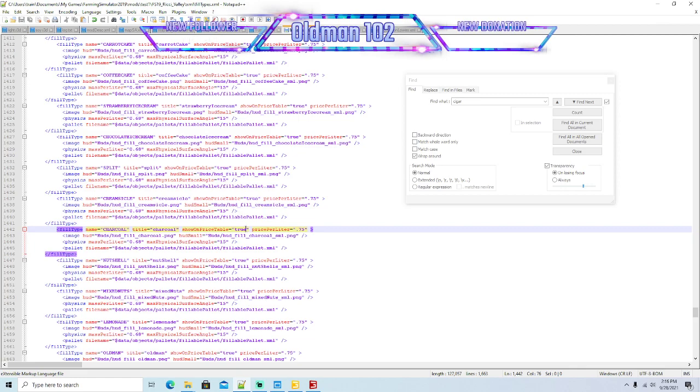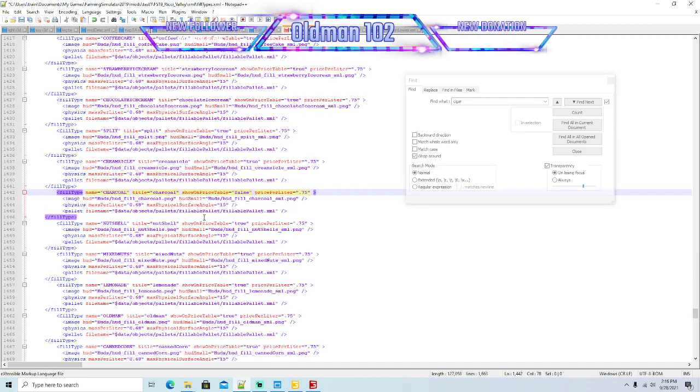Charcoal, I did not put in the map. I did not build the charcoal factory. I'm going to leave that on false for a minute. So we're also missing the nutshells and the mixed nuts. So we're going to add nutshells and mixed nuts.